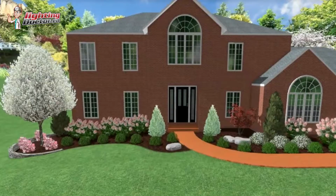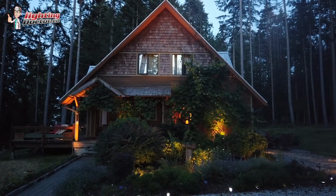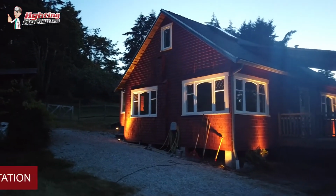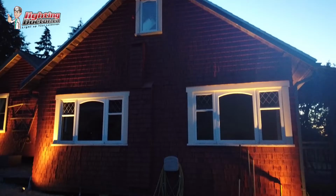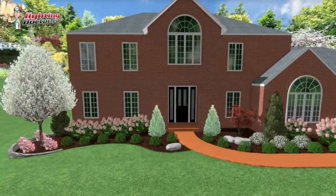But if I go around to the front of the house, if you've watched the videos, you know one of the things I'm going to talk about is definitely highlighting some of the nice brickwork that you have on the property here. So the way I like to do that is with some uplights, especially when you have a bed like that. Keep your costs down, use just a standard uplight. But because you have some taller peaks, you're going to want to use something a little bit brighter than the 4-watt LED lamp that comes in it. They'll call it a 20-watt equivalent. Really, you want to get up to a 35-watt equivalent, so it's about a 5-watt LED lamp.